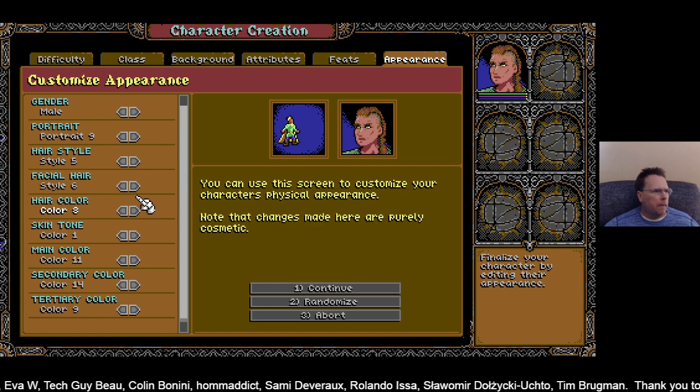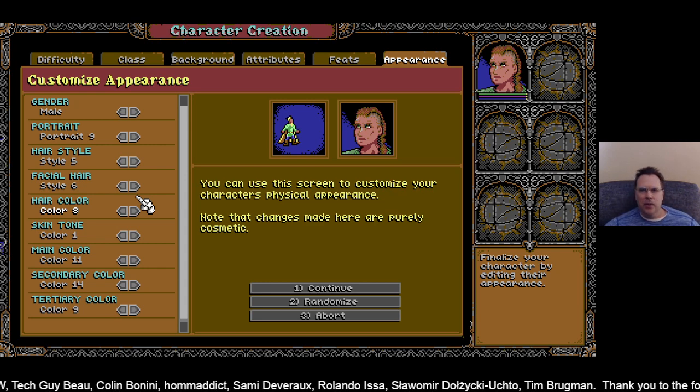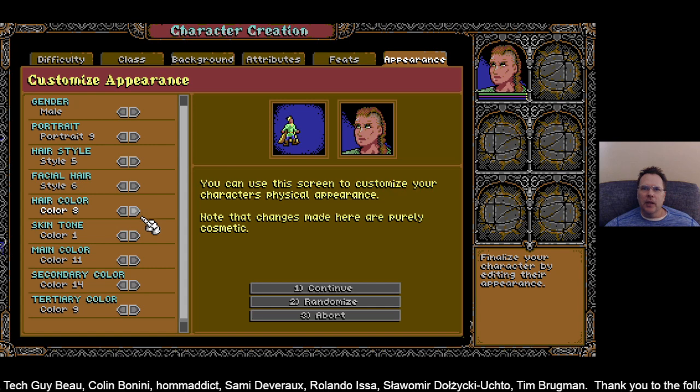Let's do that. Mr. Spock says, I like the music, very MIDI-ish. And Jimmy says, any flowing pink robes? Don't know yet.